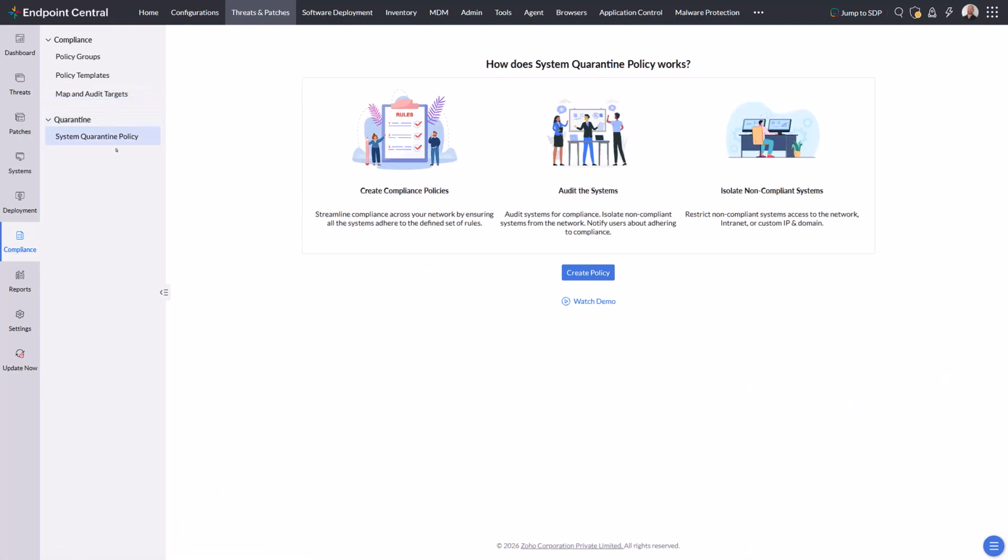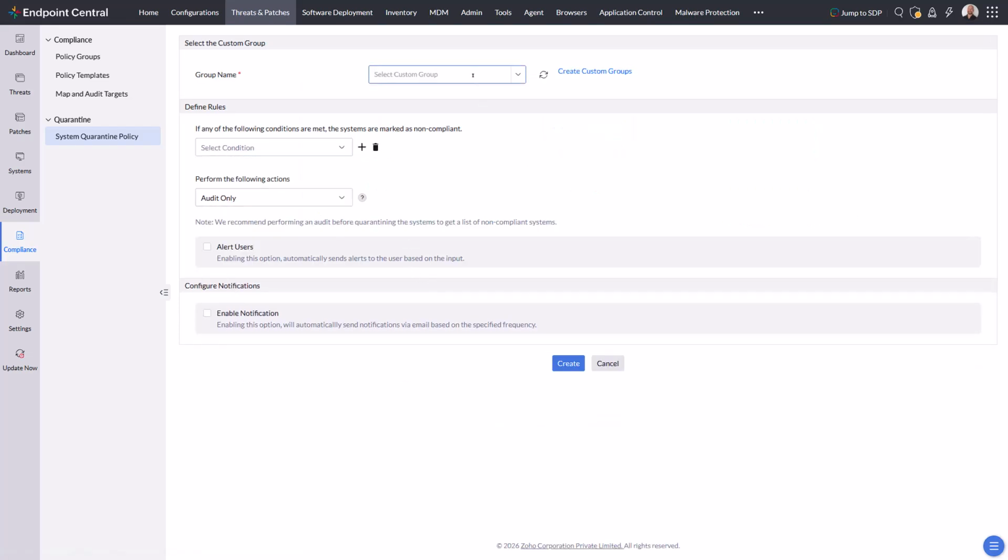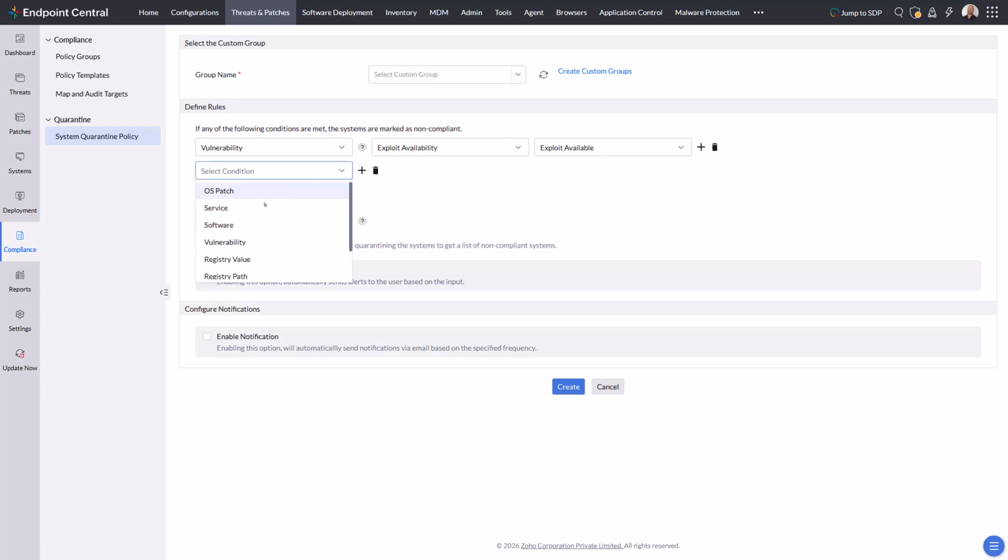And then there is that system quarantine time policy. So this is published on groups, on computer groups, and you can define conditions. Let's say vulnerability, exploit available, plus maybe a vulnerability CVSS score above 8. Whatever, you can have a lot of different configurations set up and then perform an action.